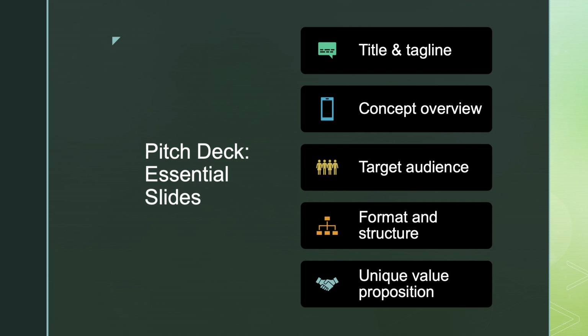The format and structure. This can be interpreted a handful of ways, but I want to do this very simply. The format: is this podcast a serial podcast, meaning one builds on the other? You may have watched or listened to programs where somebody says, well, today we're going to discuss a crime series.